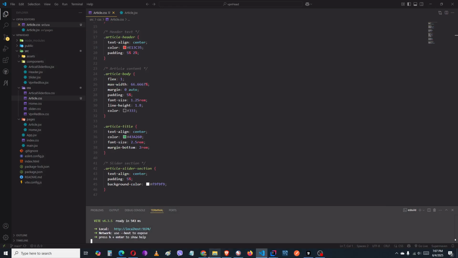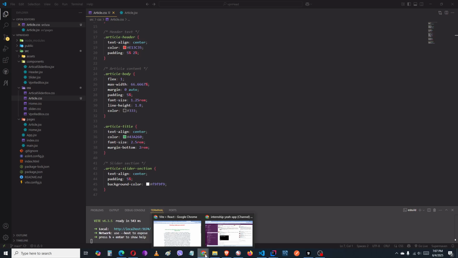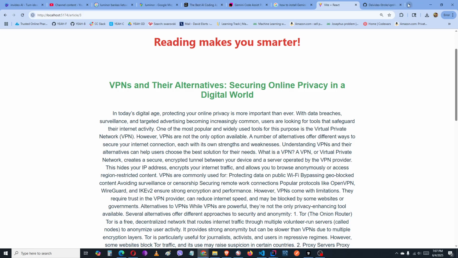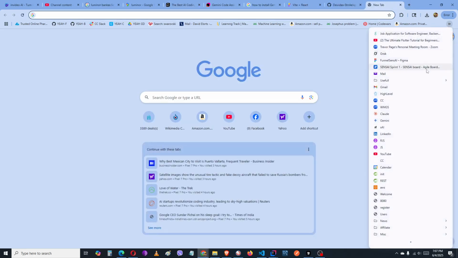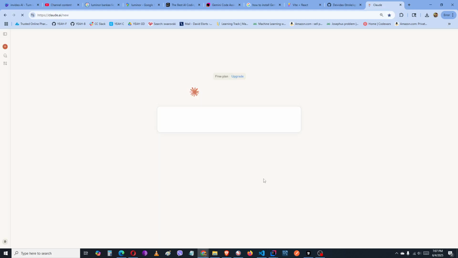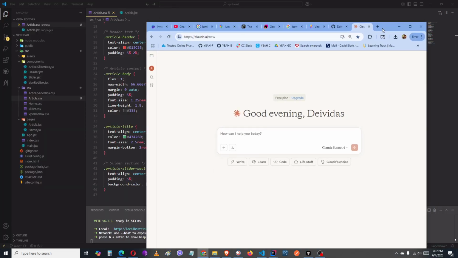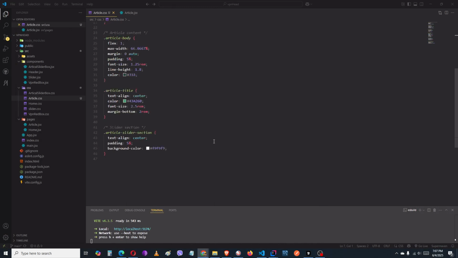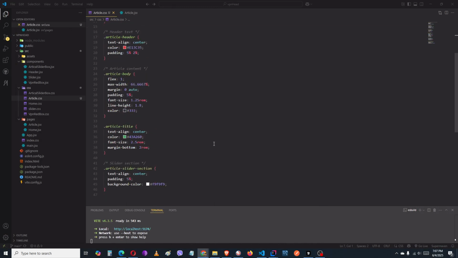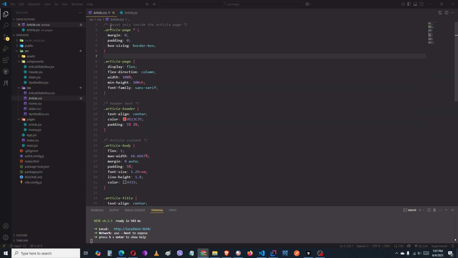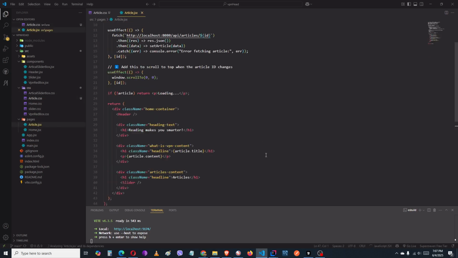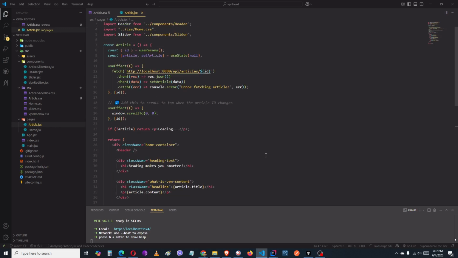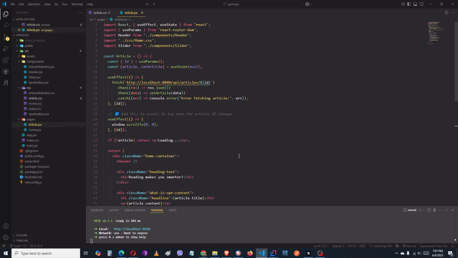Let's try using Claude to check how to display the paragraphs. Article. Okay, and this is the article, this is the home.